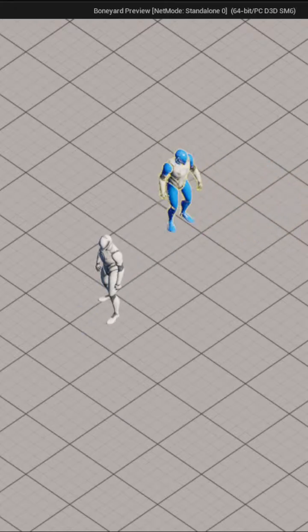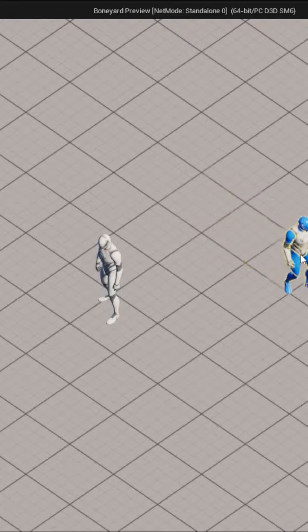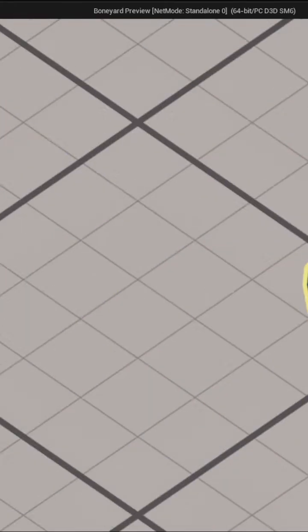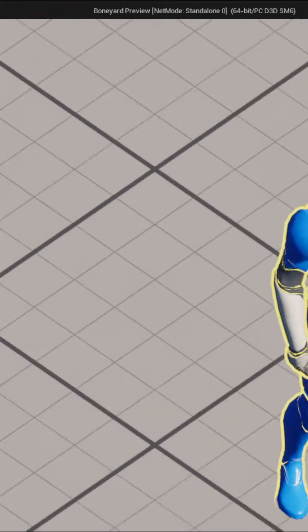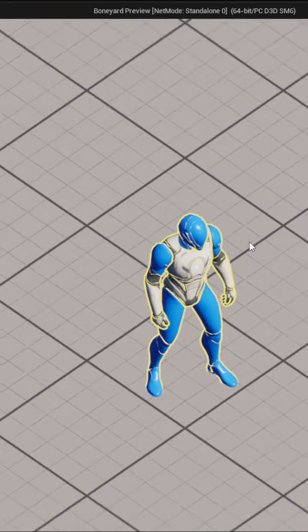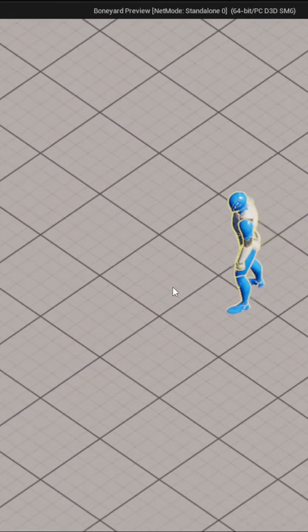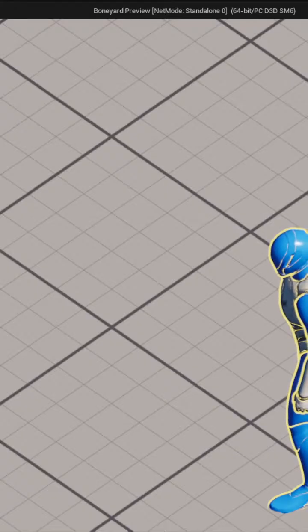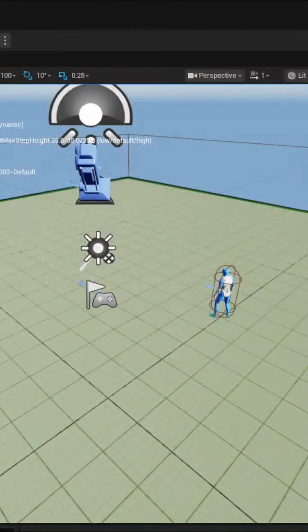You can see there's a yellow outline on this dude. This yellow outline is why I've got this project open. We're going to be taking the highlight option here that I've coded, and we're going to be putting that into the new project.